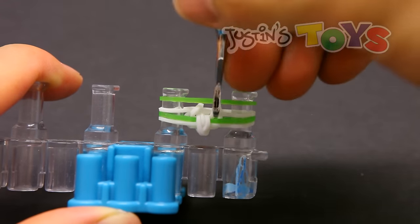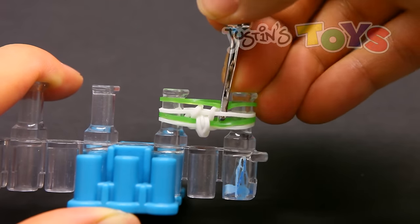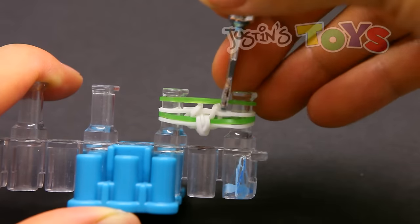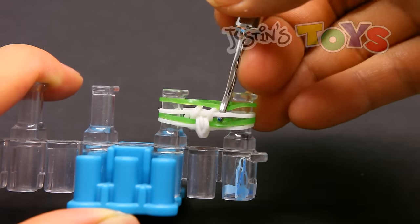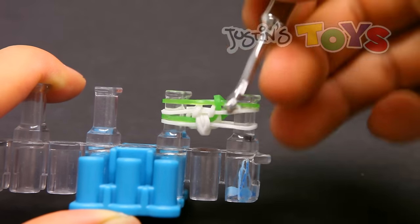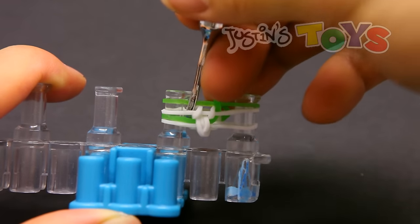Again, we are getting in front of that second band from the top, but we're grabbing the same color as the top band. So since the top band is green, I'm grabbing that bottommost green and bringing it up and over, doing the same thing on this side.